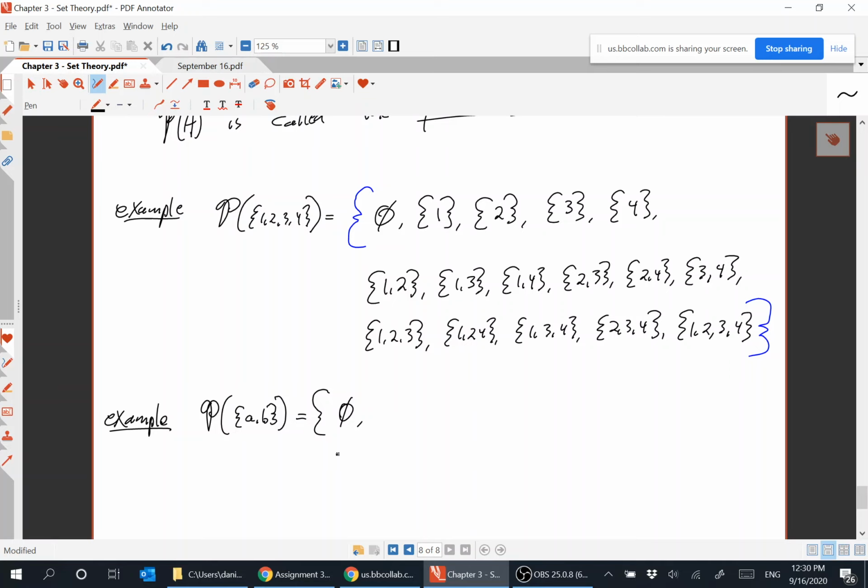The set A and the set B. And then the last one, subset of order 2. Going to be AB.